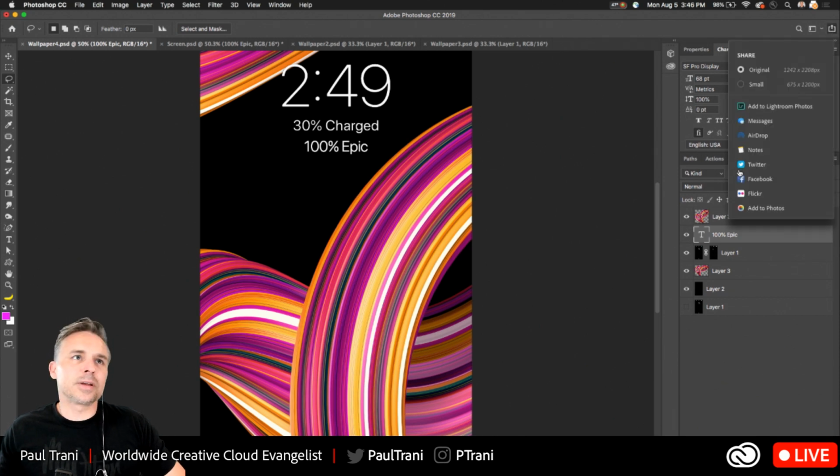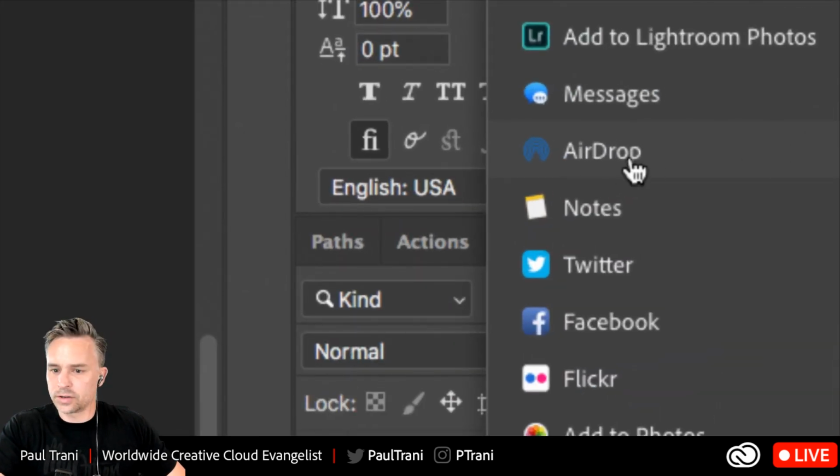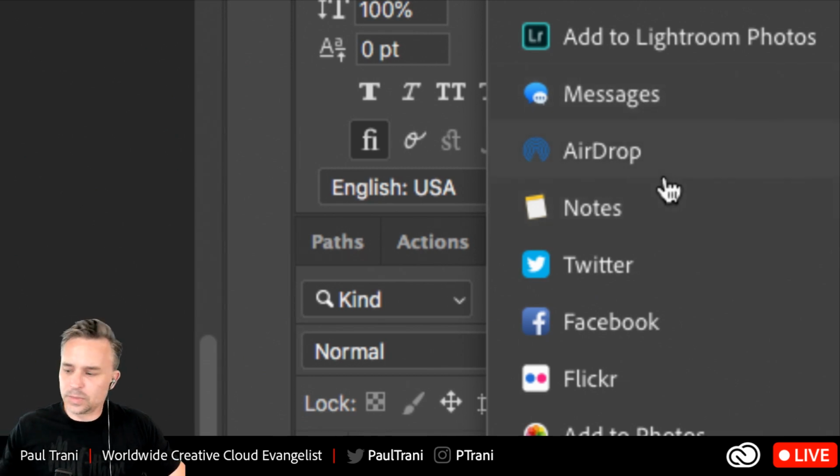Okay, so hopefully you know about this share button. I don't know if you do, Felix and everyone. I think it's pretty awesome, especially since all I typically do is just airdrop assets to myself and other people, but you have all of these social media links and all that good stuff. So from there, you just swap it out. You get the idea.